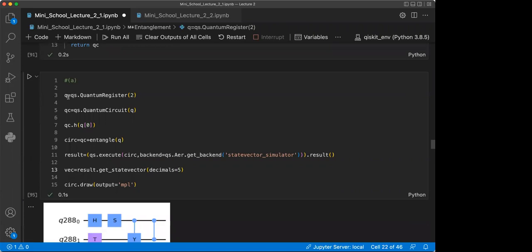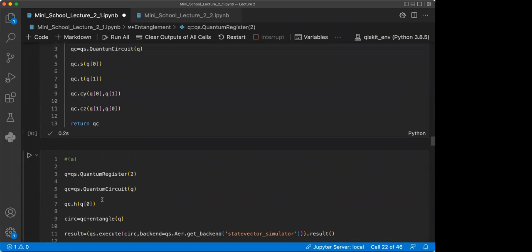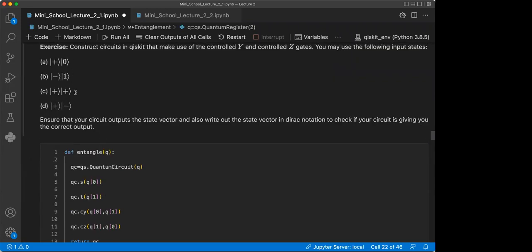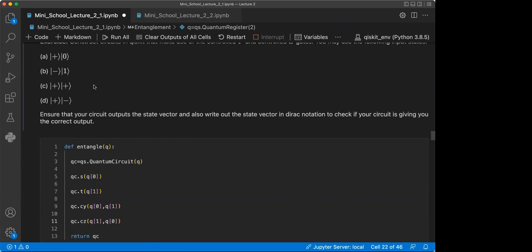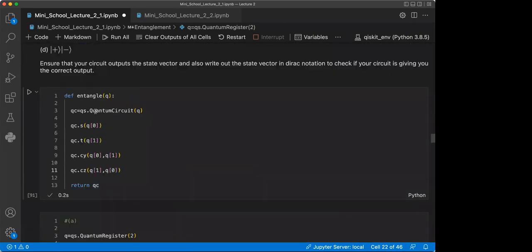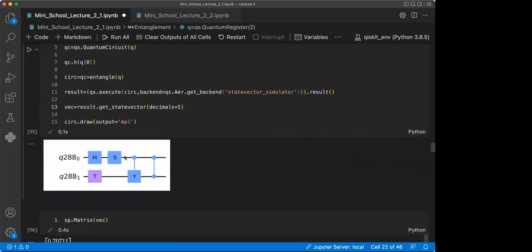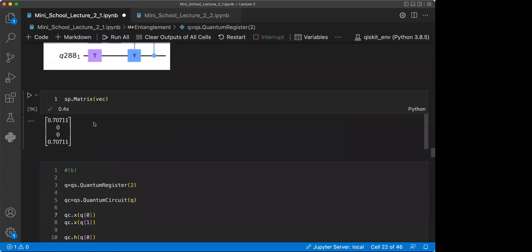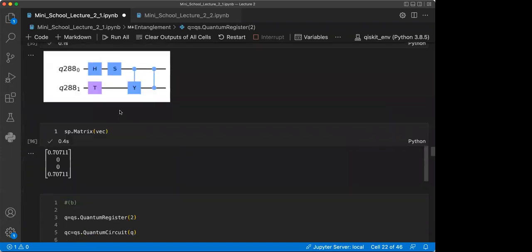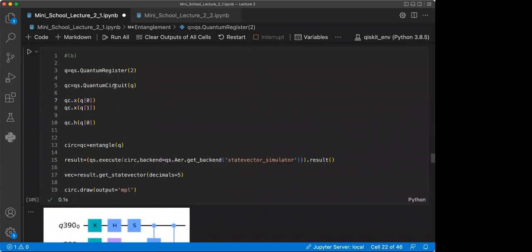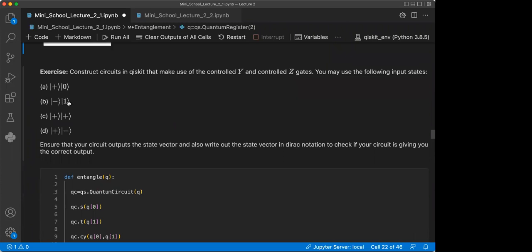And of course, it follows the same principle. We just need to do a quantum register with 2 qubits, a quantum circuit, and we need to construct the following input states. So if the first qubit is in the state plus, we need to apply Hadamard to the first qubit, which you see here, and we append to that our circuit with the S and the control Y and the control Z, etc. And we run it. This is what our circuit looks like, and this is what the output of this circuit looks like. If we use the second input state, we needed to construct the state minus and 1.